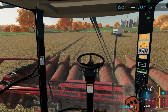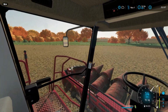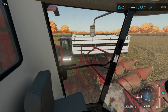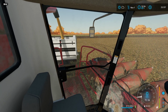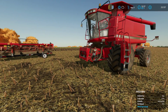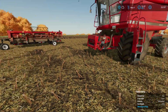So that'll do it for this field. We'll disengage the head. We'll put the auger out and unload into this truck over here, and then we'll hook up, like I said, get the money over to the farmer, surprise him with that, and then we will winterize everything from there. The head is now unhooked from the combine, and it looks like we are pretty much ready to rock and roll. Just super excited to see where this goes, and we will meet back when we are at the shop.